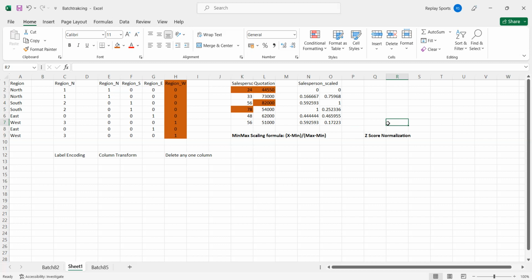So z-score normalization will be done based on standard deviation, and the formula is x minus the mean of x, divided by the standard deviation.